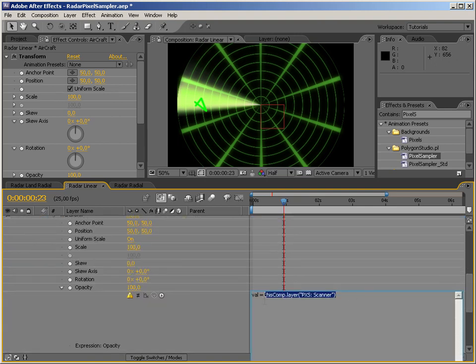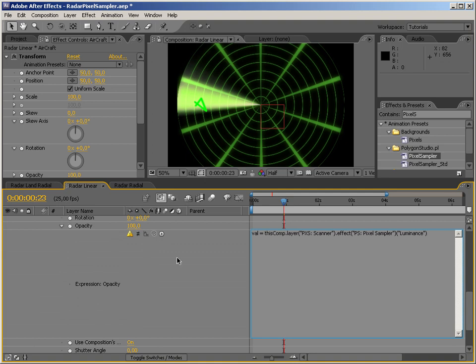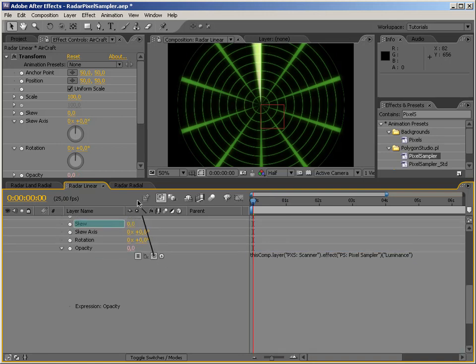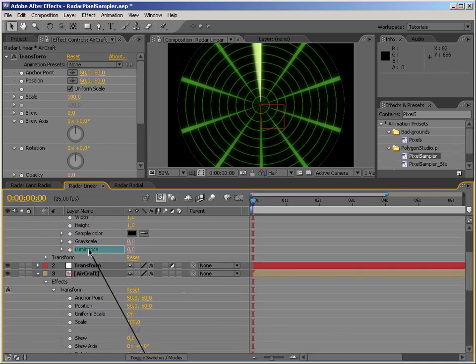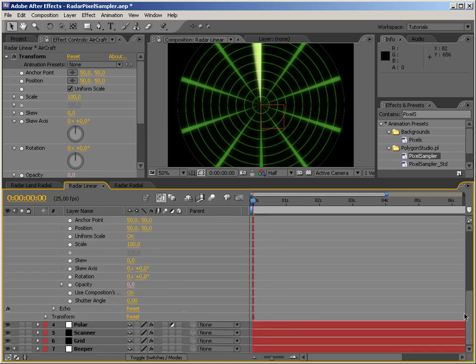And once again, pick whip tool, go up, go up, go up. Luminance, let's use the luminance because we don't even have to use the linear transformation like we did in one of the previous examples, because the luminance range is exactly the opacity range from 0 to 100. So we don't even have to create that variable. We just need to use the pick whip and point to the luminance value of my pixel sampler, and that's it. Hit enter to confirm. Ta-da, you're all set to go.